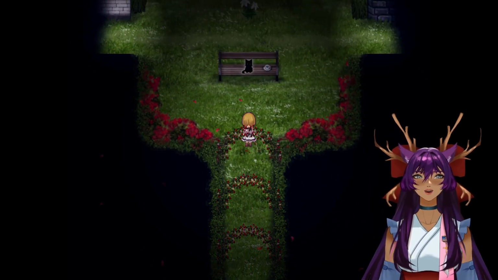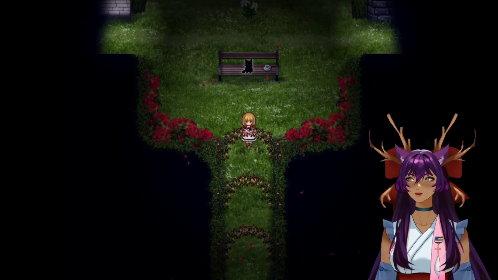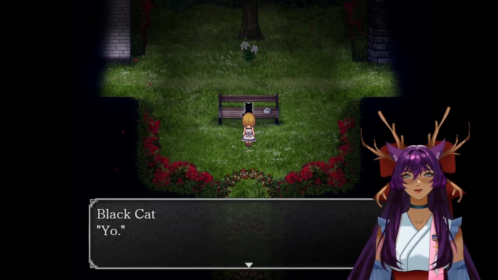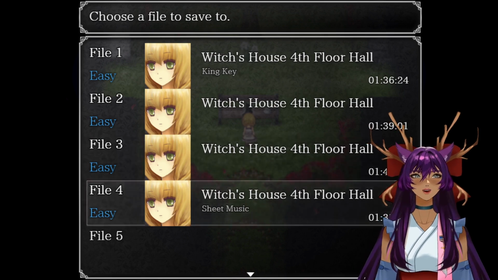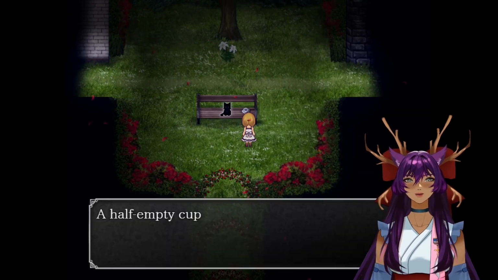Roses. Oh, look at that little animation. How cute. Hello, kitty cat. Yo. Seems like this is the top floor. I'm sorry, he said yo, and it was kind of funny.